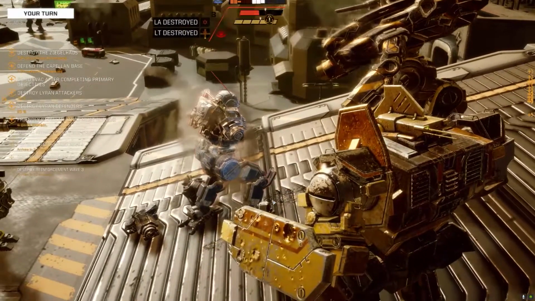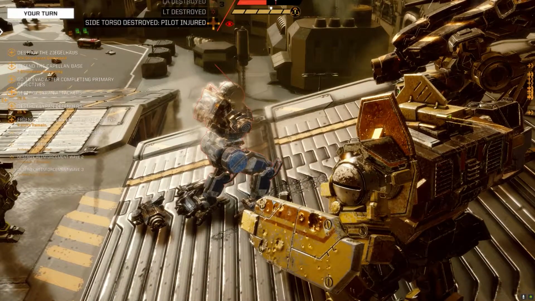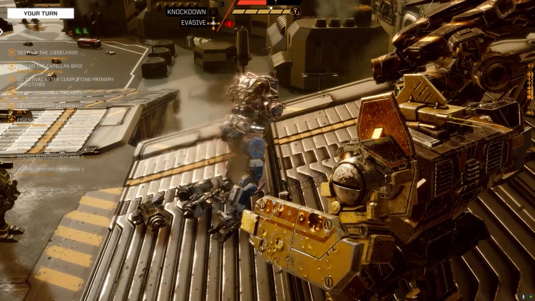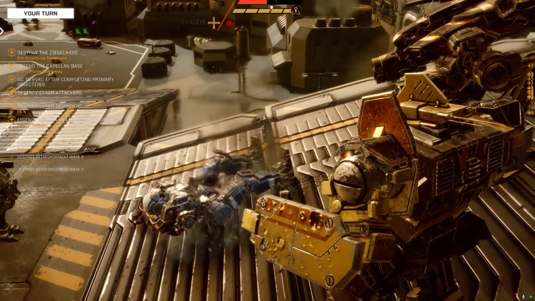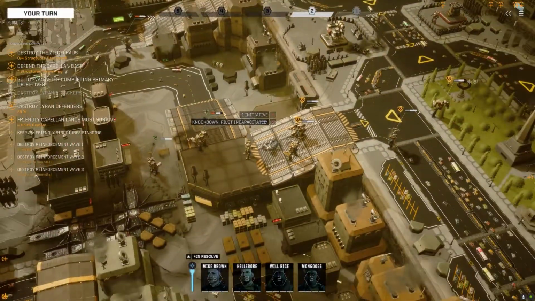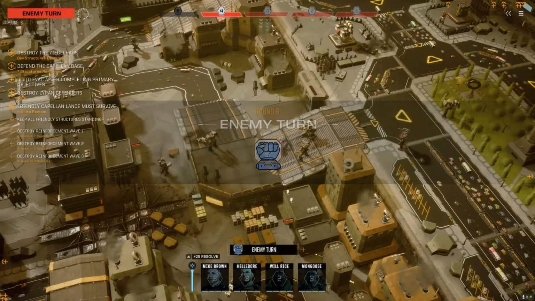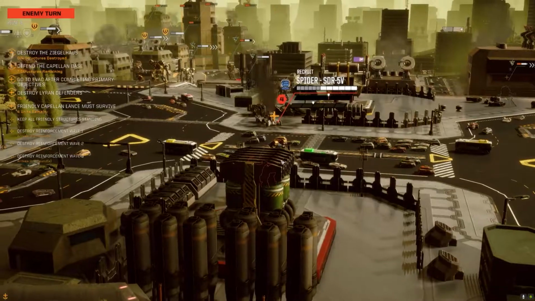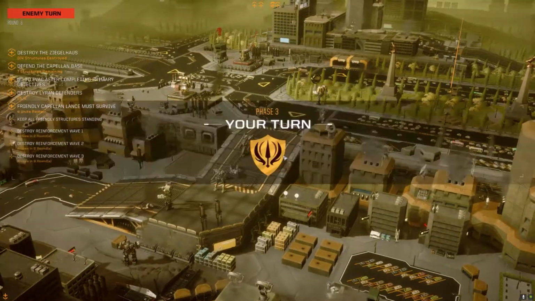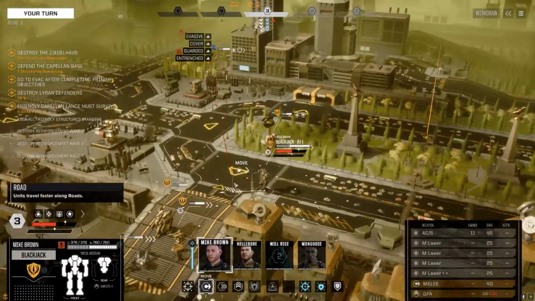Yeah, there we go. Knockdown, which means another pilot injury, which means that the pilot might be done. Yep. Incapacitated pilot. There it is. So there go all the attackers. Now we're on to the Lyran defenders, and they are backing away. What can I do for you? Kind of wondered about that.